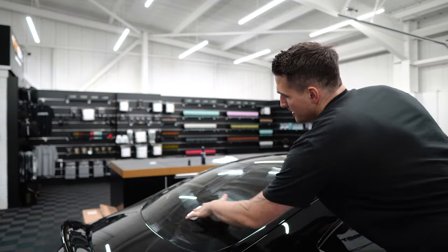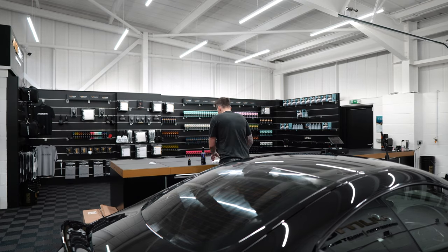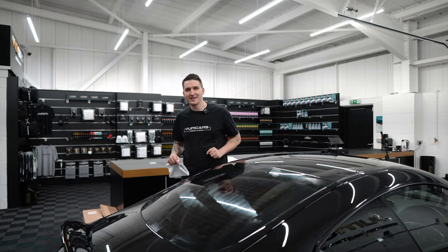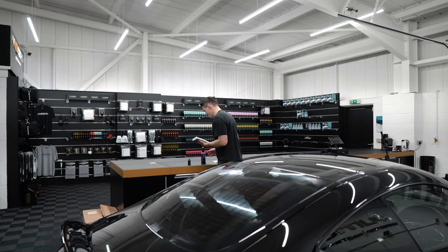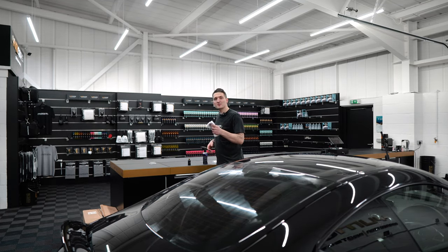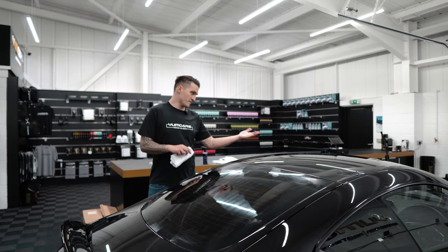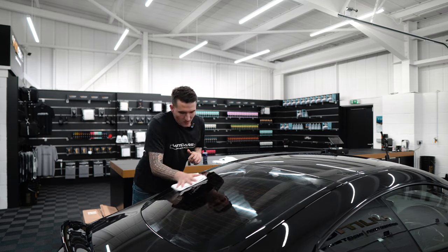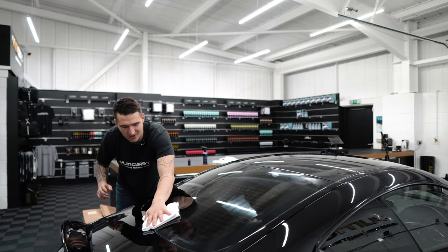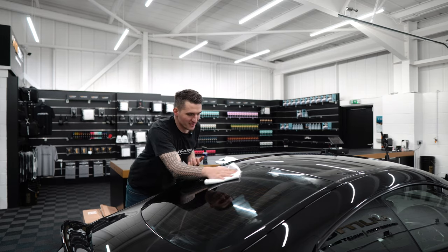What happened was I took this car home — if you remember the pickup video last year — came back in it and wanted to wash it. The paintwork was all jacked up, not in a good state, needed claying and detarring. The windscreen was rough. I'll use a good phrase: the windscreen was rougher than a night in jail. I then used this product as a dry wipe on the windscreen only — fifty-fifty, driver side was plain and passenger side was coated in this product. Honestly, when you break that surface tension and start massaging it in, it was just wow — it was beautiful.